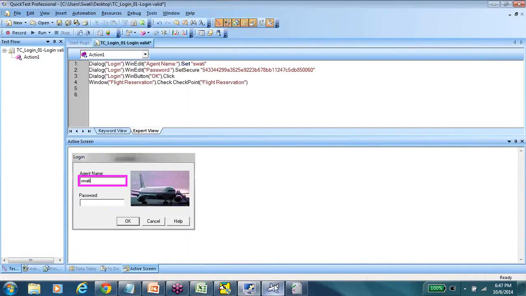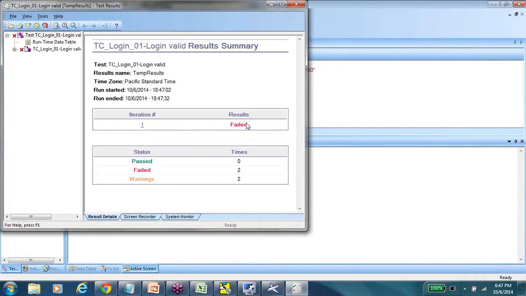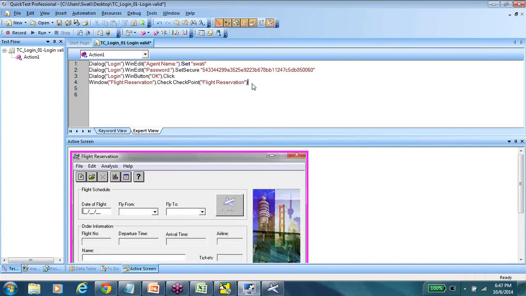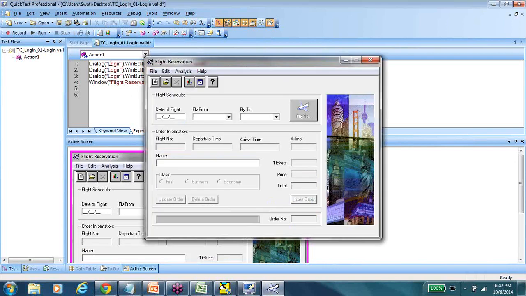Now, why is that happening, team? Why do you think the test failed the second time? Because it's the same test, so nothing has changed except that I haven't closed the flights window. It's because with automation, it is very important that you set the application back to the state that it began in. See, right now the flight application is open and it is looking for the login window, but it does not find any. So if you need to run a test more than once without manual intervention, always remember, when you're writing an automation test case, minimize the manual intervention.